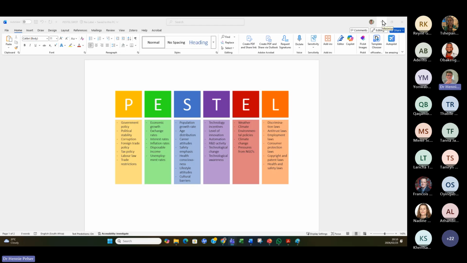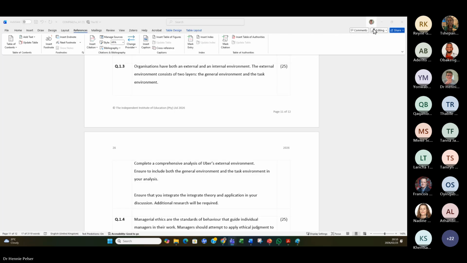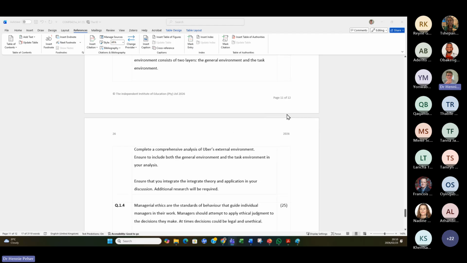What's nice about this is you can actually just say government policy is pro this idea. I mean, some of the stuff you'll deal with there would be taxis and all of that in South Africa as well. Okay, so you'll do a PESTLE analysis. Guys, here you still have to discuss what each PESTLE element means, but you need to tell me in terms of that particular PESTLE element, what is the stuff affecting Uber? What are the things that Uber has to take notice of in order to keep itself aligned with the external environment?